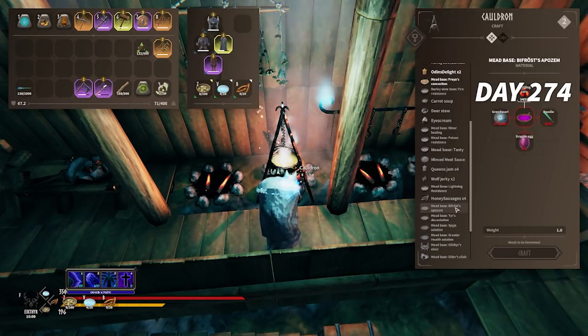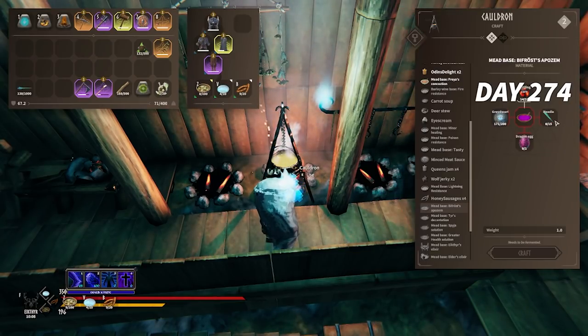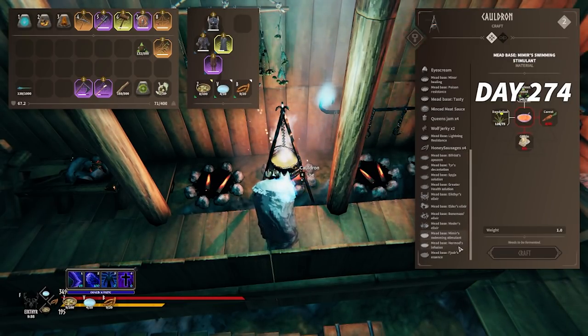Bifrost, look at that. That's so cool. 200 Grey Dwarf Eyes, Dragon Egg, and Needle. I don't even know what it does, but I want one. All these are so good.